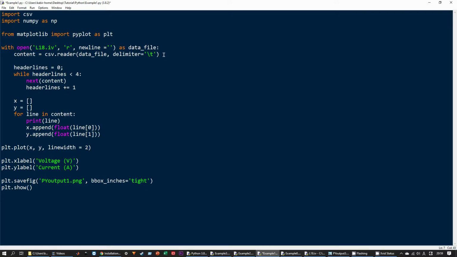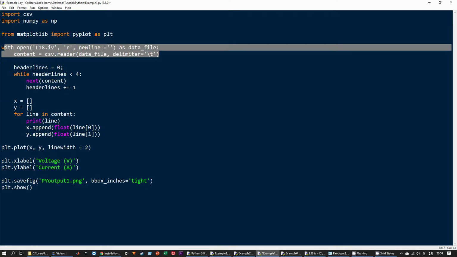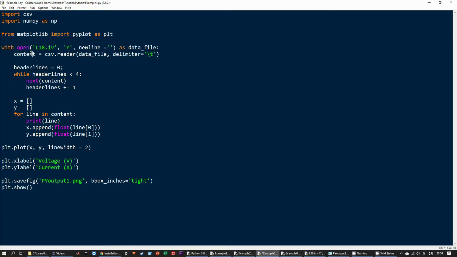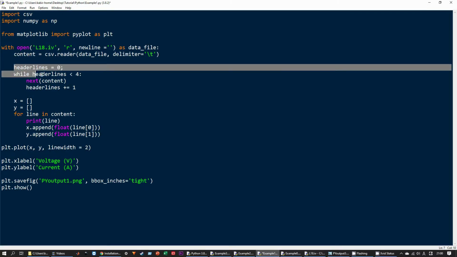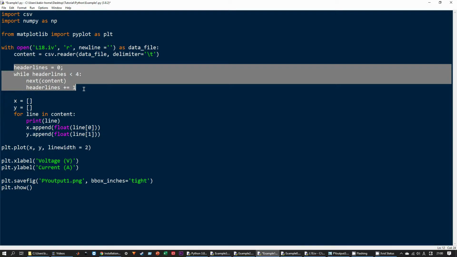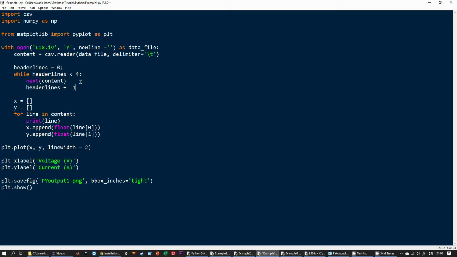So this will actually read the file for me, but there is one simple problem, that my file actually has 4 lines of header information. So these are not data values, I do not need those. That is why this small chunk of code over here will actually ignore the first 4 lines. You can change this value to actually increase or decrease the lines of headers in your own research data.